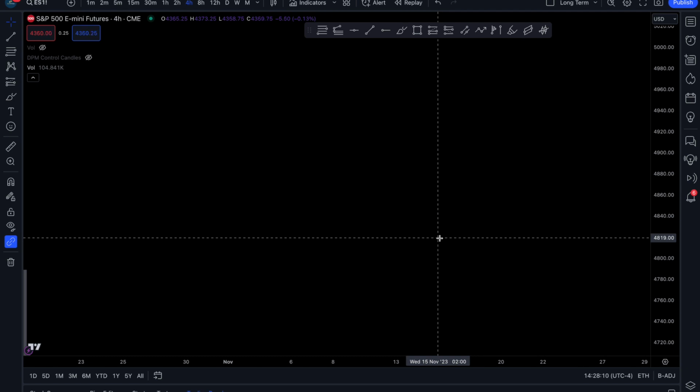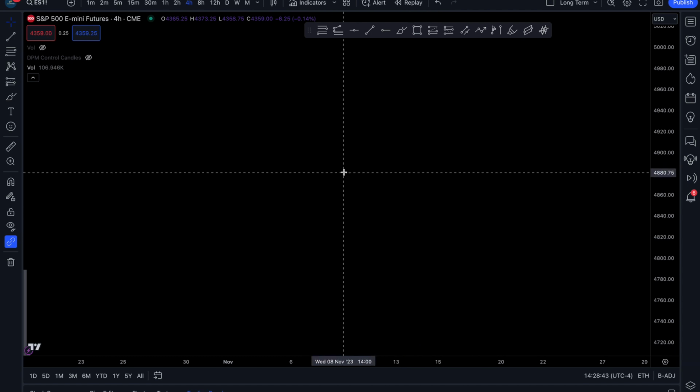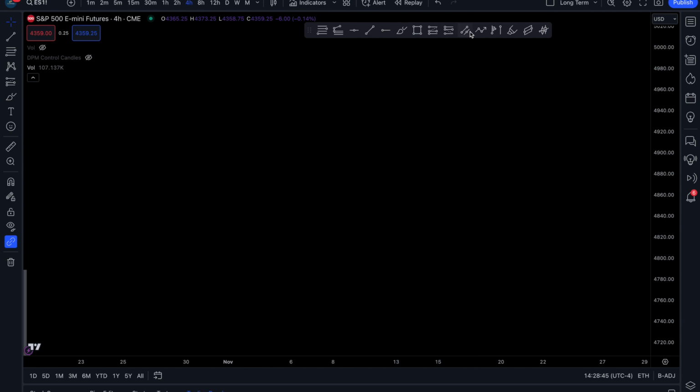And I just want to point out that TradingView does not currently have a good cumulative delta indicator. We are going to talk about the cumulative delta with this trade as one of the ways we can increase our win rate. So when we go to the actual trades on live charts, we're going to be looking at NinjaTrader, which is the platform and broker that I use, which does have cumulative delta, as most good futures platforms do. So first things first, let's just talk about how do we identify a good support and resistance level.